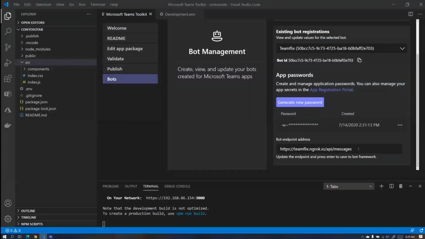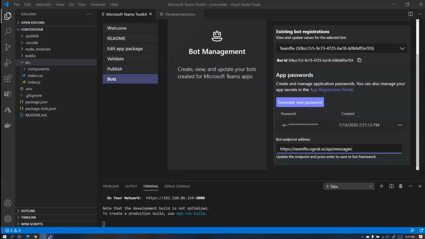I don't suspect you're going to be coming here for much else, but these will be common tasks if, for example, you aren't using a paid ngrok subscription, which would mean that the subdomain for your bot endpoint will be dynamic and changing all the time. If that happens, you'll have to come here and update the bot endpoint address. Also, I'd like to point out that bots currently have to be behind a tunneling service. So if you're interested in building a bot or a messaging extension, I suggest you familiarize yourself with ngrok. It's a great product. We are doing some work to see if we can get around this requirement in the future.